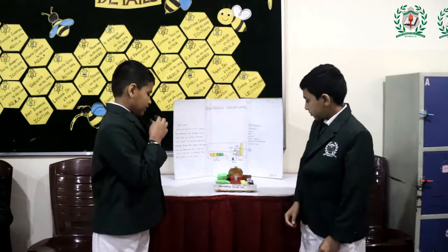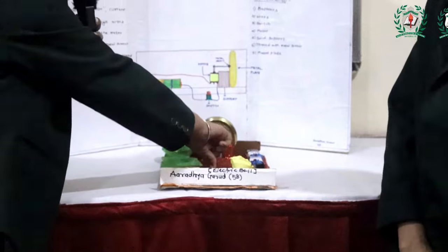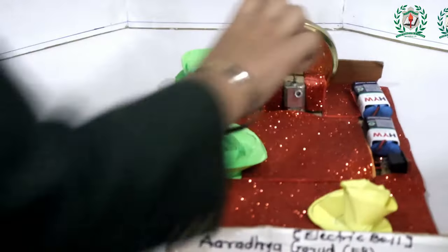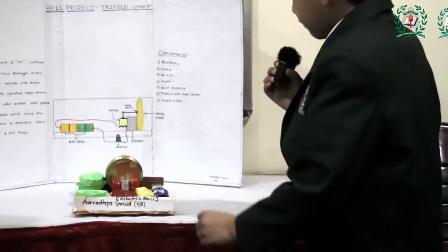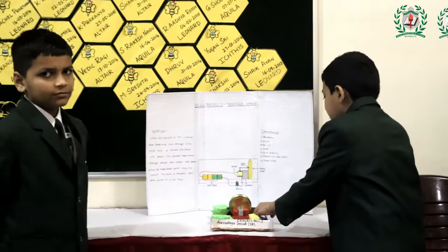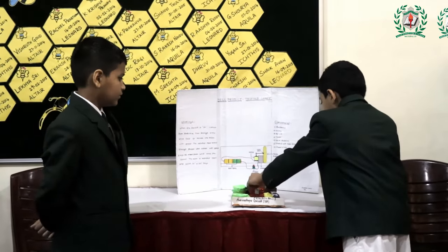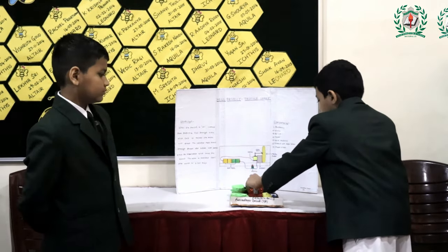The components used in this bell project are batteries, wires, switch, soil support, motor, thread with a metal screw, and a metal plate. I am going to tell the working of the project. When the switch is on, the current from the batteries flows through the wires. It makes the motor rotate. As you can see, there's a thread tied to the motor. It also starts spinning because of the motor.